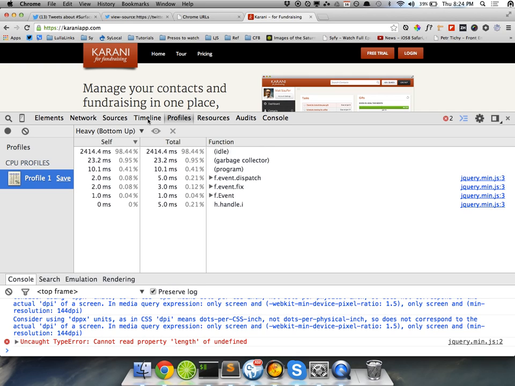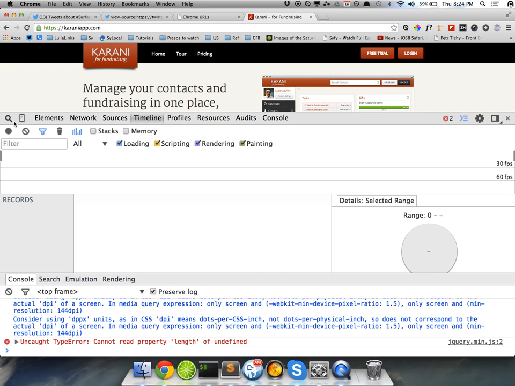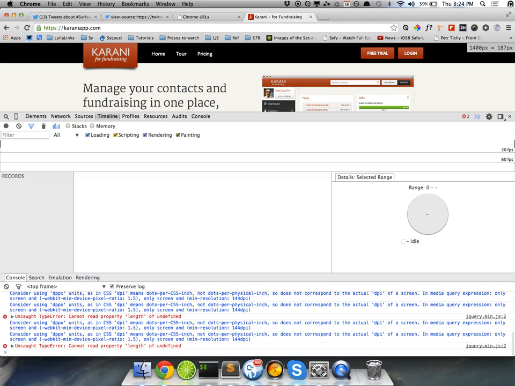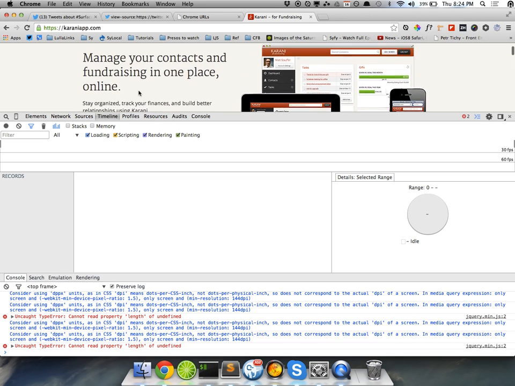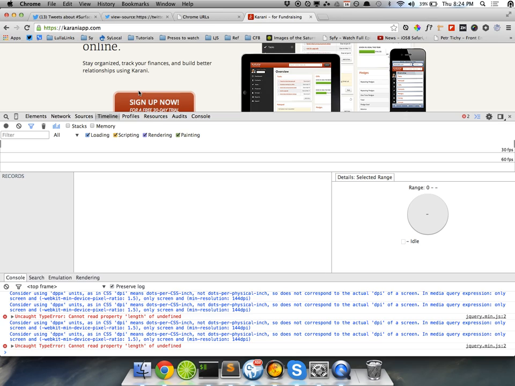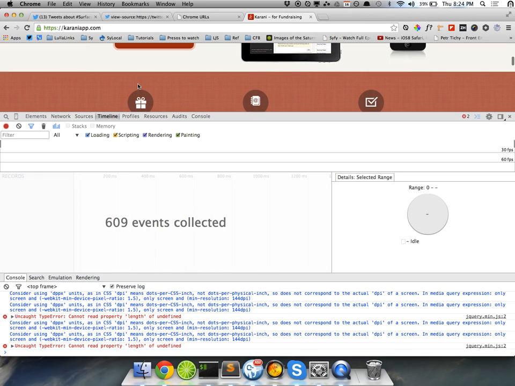You can turn these into certain graphs and stuff like that, but you can also do the same thing in timeline. I'm sorry, I'm not used to having this zoomed in so much. When you go in here, again, there's lots of different things you can do, but let's just say I feel like it's scrolling really slow. I probably will learn later I have some weird CSS3 selector added or some drop shadows that are really slowing stuff down, but I don't know that right now. I hit record and I scroll up and down, or I do whatever thing is feeling really slow.